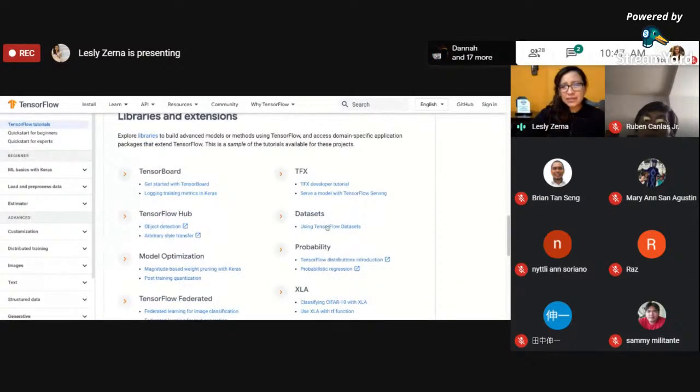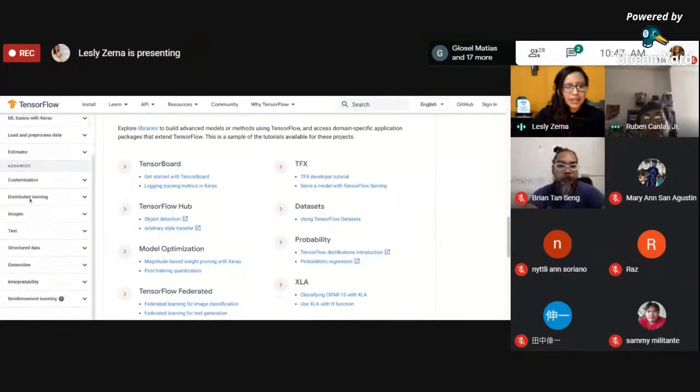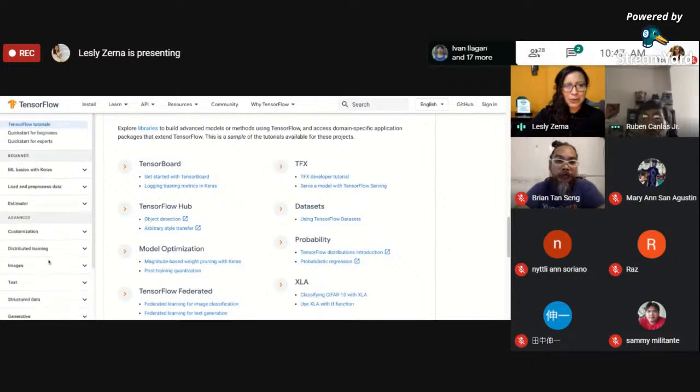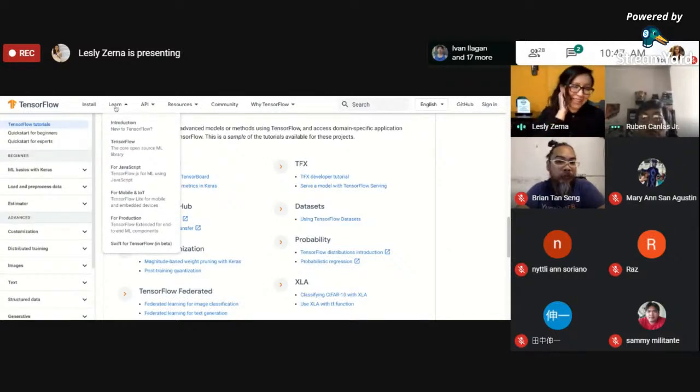Datasets, we already have the data to test. So this makes it easier to focus on understanding the architecture and neural networks and so on, because you are not really doing all the data engineering with the dataset. So it's really cool here. Here is the reinforcement learning that I was talking about, which is actually using TensorFlow Agents, which is super cool. So you have a lot of material here to explore artificial neural networks.